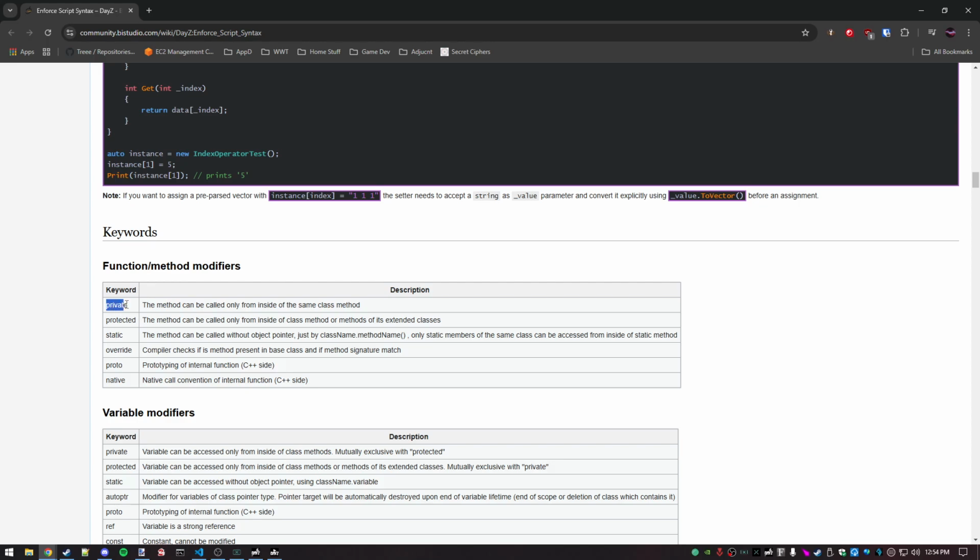Private means we can only call that from inside the same class. This is part of encapsulation, not letting your code be touched by other people or collaborators, or allowing it to be touched by outside classes. Granted, these are suggestions. There's always ways around them. There's really no way to restrict code from being called at runtime.